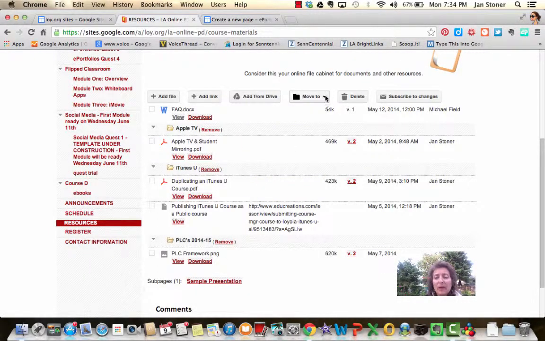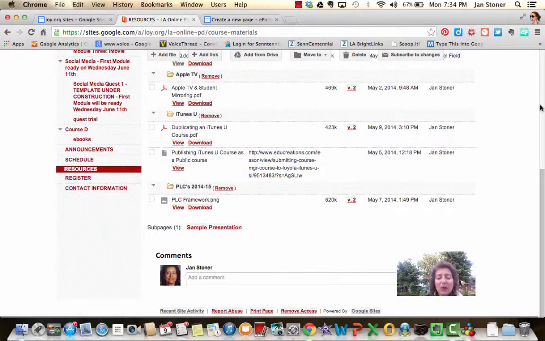You can organize it also. You can move to different folders. You can add folders. So you can see it's a really good way to organize. Obviously you can delete, and followers can subscribe to changes you may be making in these web pages, although if you're going to be making a lot of changes, I wouldn't subscribe to that way. Oh, and this is also a comments page. People can comment on it at the bottom.